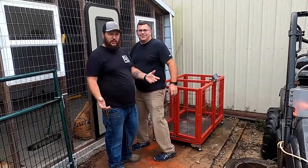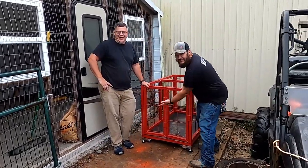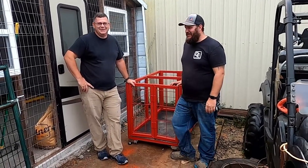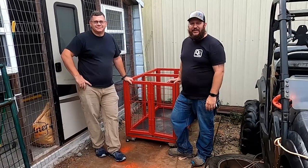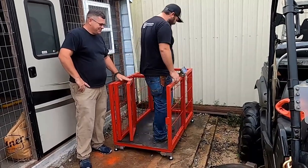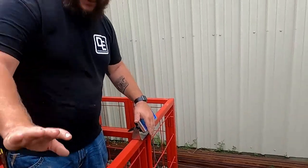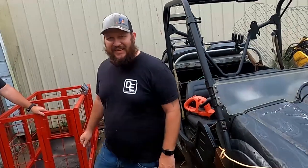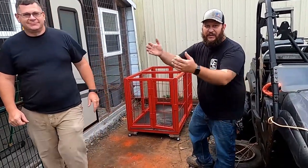All right. So, we got the scale wrapped up, and after many failed attempts to weigh the pig, because the pig has not been trained yet, we're gonna weigh this pig. Whoa. All right, so the scale works. Scale works, guys. So, that being said, we have a working livestock scale. We just don't have working livestock.